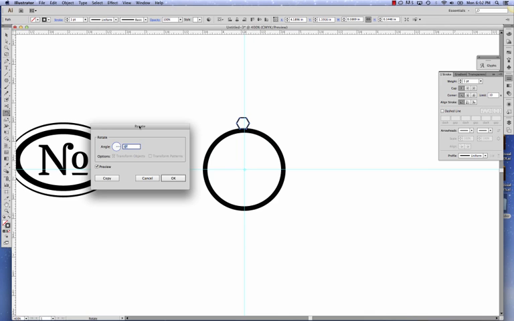Because this is going to just be a simple equation where I'm going to type in 360 degrees, which is the number of degrees around a circle, right? And then I'm going to divide that by how many times I want the shape to repeat. So I'm going to go ahead and say, how about 50 times? I'm going to click copy. This is really important. I don't want to click OK. I want to click copy because I want another one of these shapes.